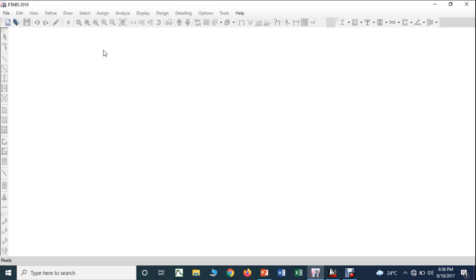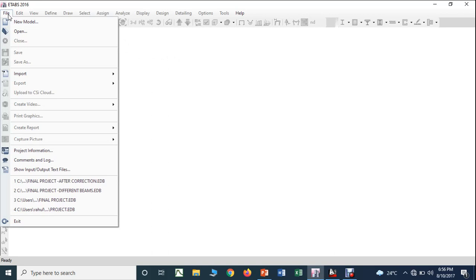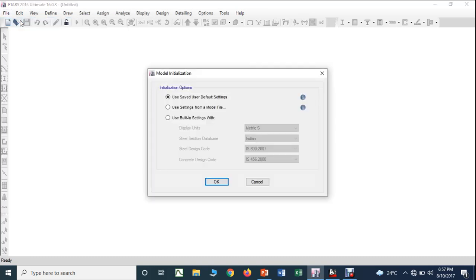Now when I open this software, I want to create a new model, so I will go to File. You can have an option New Model here, or you have an option Open. For example, you are going to start the model today, and we cannot always complete the entire modeling in a single day. You can save, and the next day directly open that file and continue the modeling. That time we are going to use the option Open. Otherwise we will go to New Model. Since I'm starting with a new project, I'm going for the new model. These two options will be default.